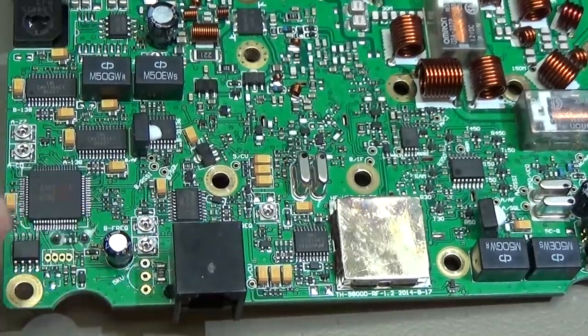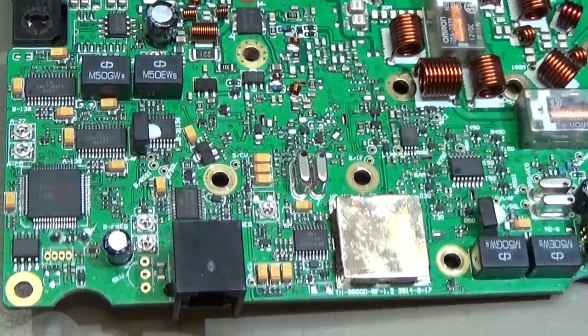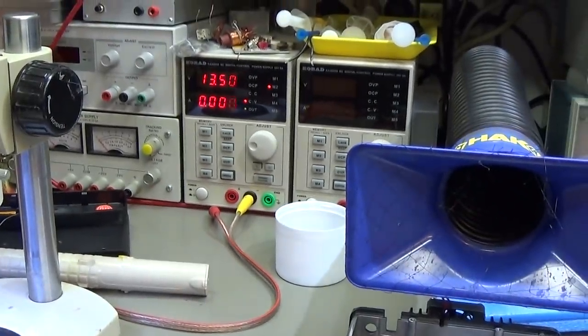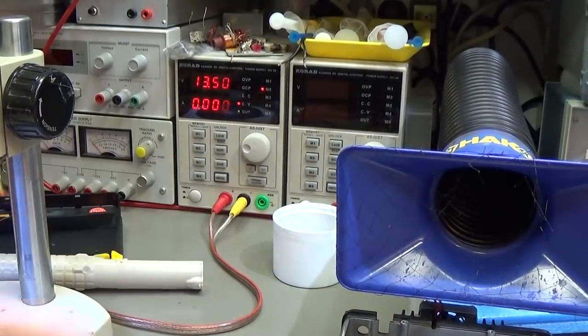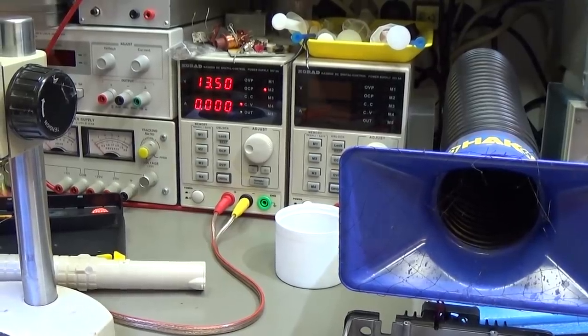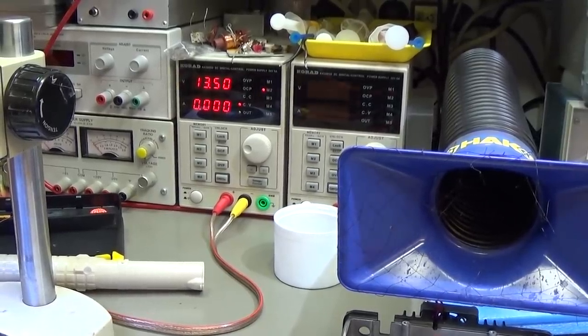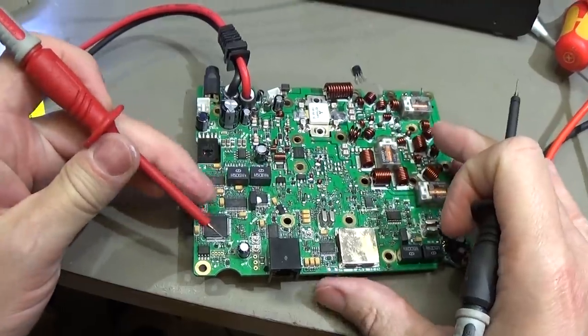Right, so our regulator is out. And now let's see what will happen when we connect it back to the power supply. And you see, no current flow whatsoever. And that means that really the little regulator is dead.